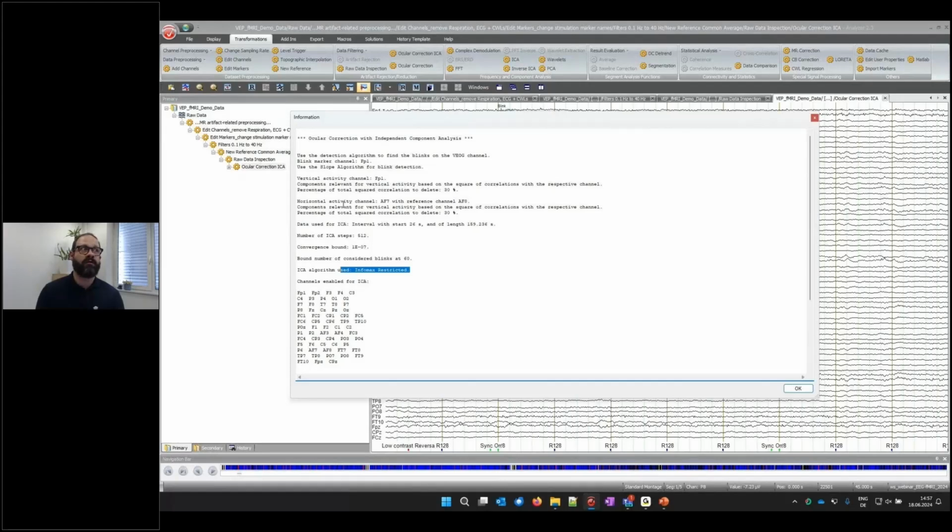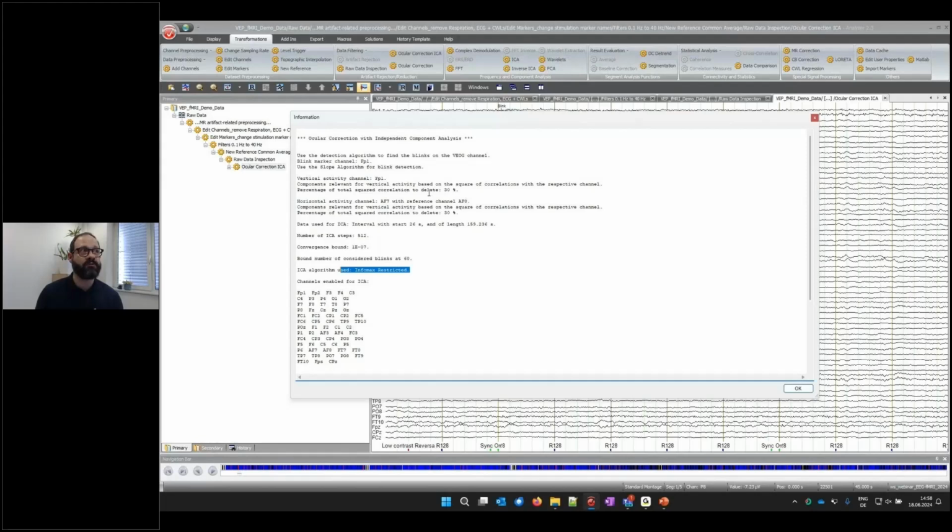Our ocular correction ICA has been designed specifically with some algorithm around the ICA that compares the independent components to your ocular channels and indicates which components might be rather vertical EOG activity and which might be horizontal EOG activity. So this happens around the ICA.